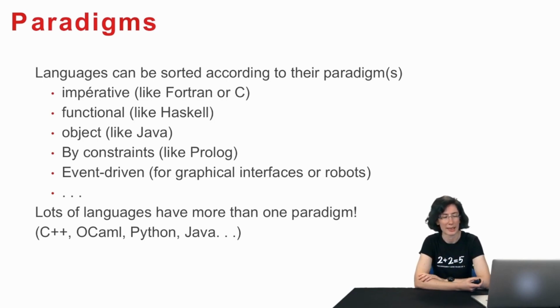You also have to understand that most languages are multi-paradigm. With C++, you can do imperative, object, or other things. With OCaml, you can do imperative, functional, and object, the same with Python. With Java, what is mainly done is the object, but imperative and functional can also be done. Most languages we use support more than one paradigm, and they can be used one way or another.